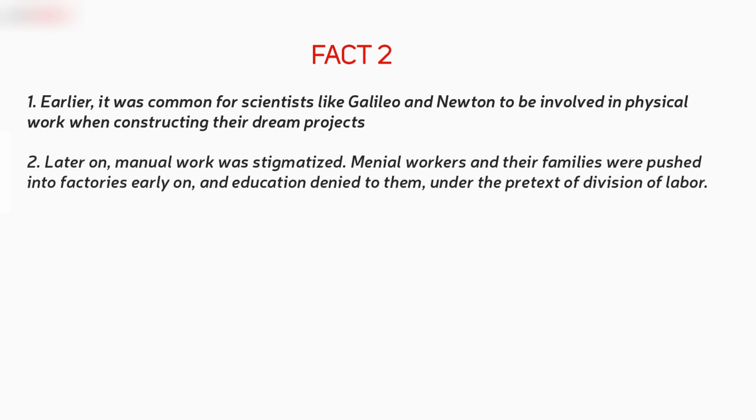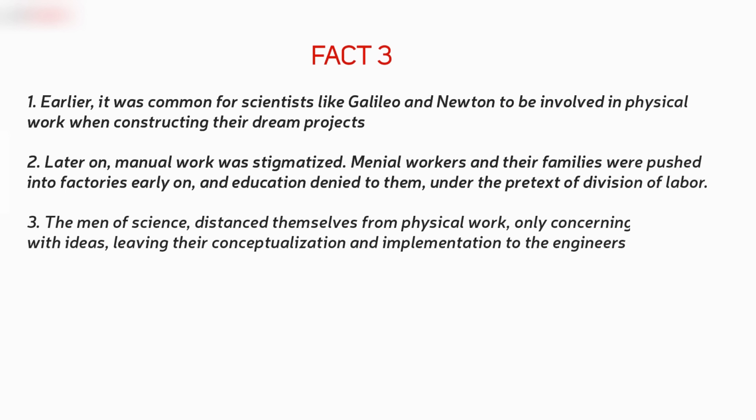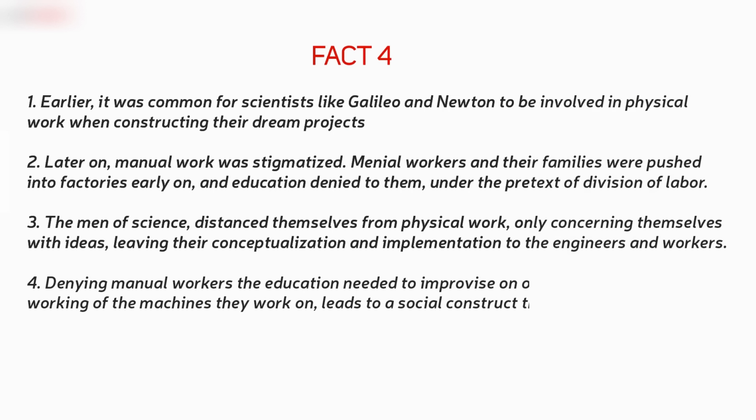Later on, manual work was stigmatized. Menial workers and their families were pushed into factories early on, and education denied to them under the pretext of division of labor. Number 3. The men of science distanced themselves from physical work, only concerning themselves with ideas, leaving their conceptualization and implementation to the engineers and workers. Number 4. Denying manual workers the education needed to improvise on or even understand the working of machines they work on leads to a social construct that promotes inequality.